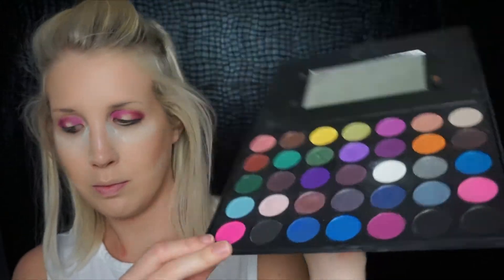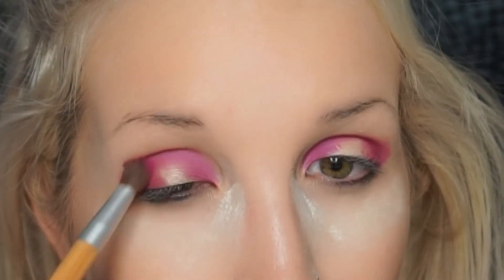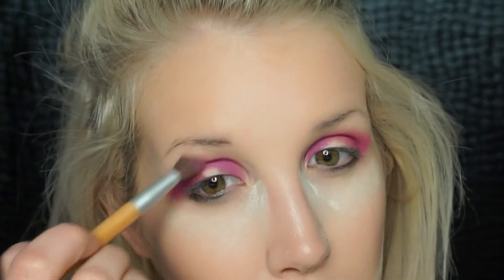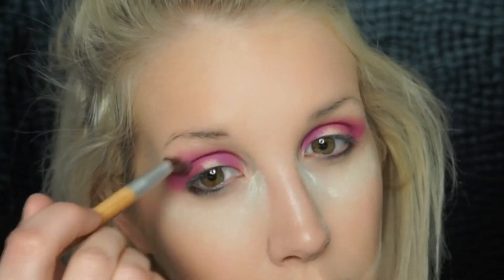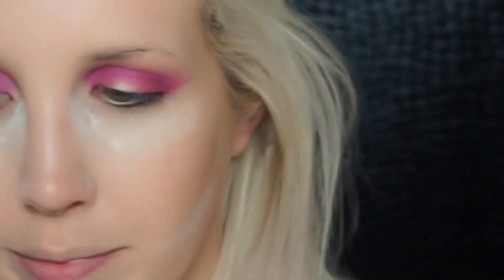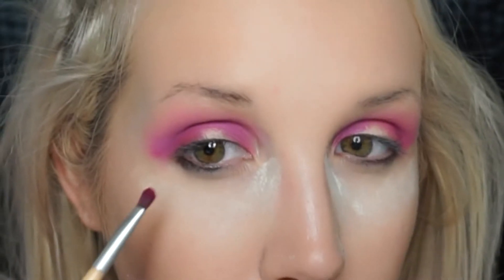I wanted to make it a little bit more cool-toned, so we're going in with a hot pink from a Morphe 35 palette — you know the drill. I'm going back into the crease with that. Now I want to take a lighter pink and blend it from the crease up to my brow bone. That's going to act as a transition shade, and then we'll go in with the brow highlight. It's really just more blending and adding pigment. Going back in with Totally Fetch on the outer corner to amp it up before we put our lid shade in the middle.